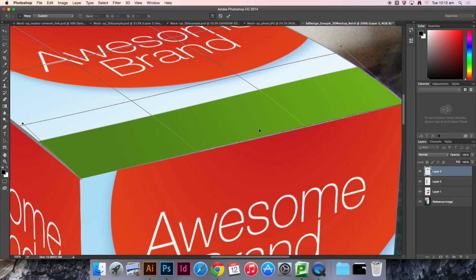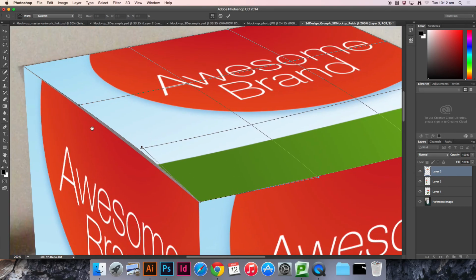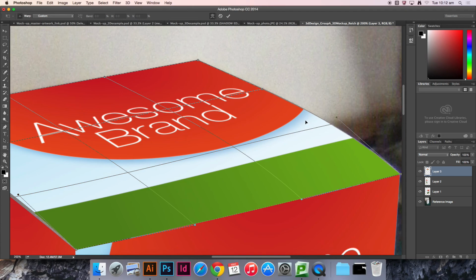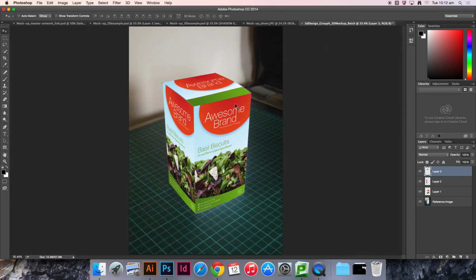And in my case, since I've distorted the front so that it pops down a little bit, I'm going to have to warp this so that it overlaps ever so slightly along the edge of that front of pack as well. And I've left a little gap there, so you can see that little gap, and then the edge lines up there with the edge of that photograph. And then once I'm happy with that, just enter. So what you can see there is essentially that's the bare bones of what we're going to be working with to try and get this looking schmicko.